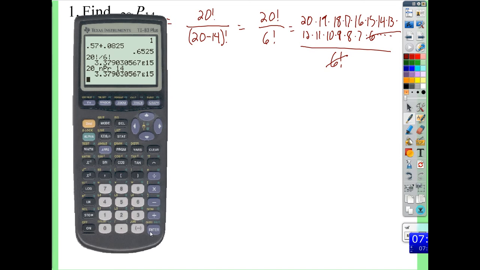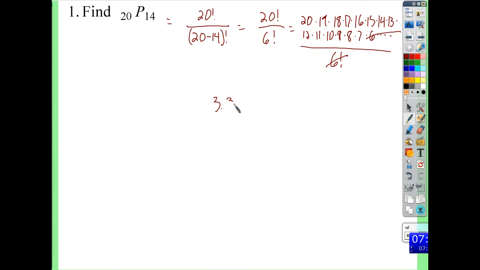If I see E15 on a test, I'm going to mark it wrong. Even if that's what the calculator told you, and you use the calculator absolutely correctly. E15 doesn't mean anything except to the calculator. I don't know why calculator makers have their calculators say that, but what does E15 mean? Times 10 to the 15. So we can take it to 4 decimal places, 3.3790 times 10 to the 15. If they have 3.3790 on the thing that you're grading and it says E15, okay, let it slide, but on the test or quiz, no dice.